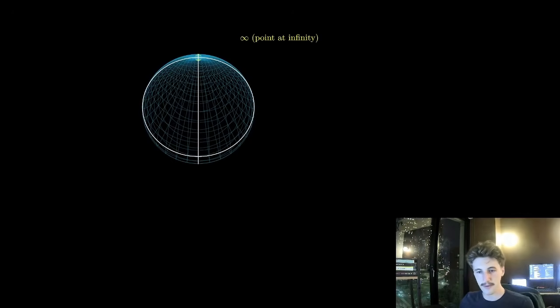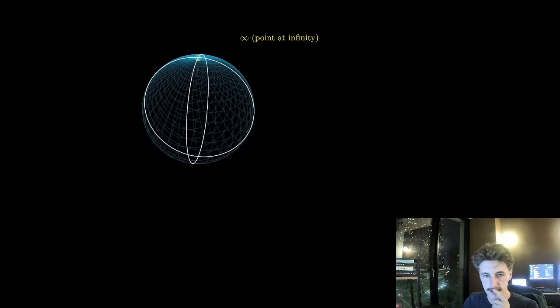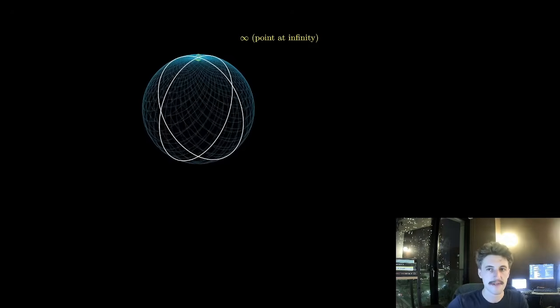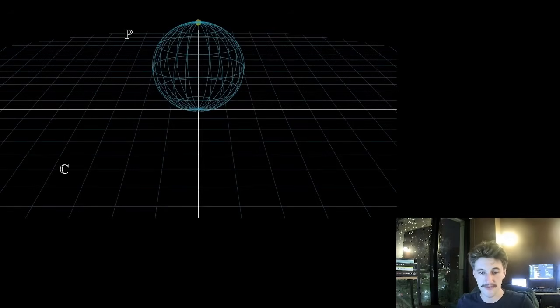So that was kind of a weird thing we did there, but basically if you zoom out and you take the edges of the complex plane as they expand to infinity, you can morph them up, fold them up, and pin them together at the top with the point of infinity like this to create what's called a Riemann sphere. And what this does is it gives a valid point on the graph to place m when it has a value of infinity. So that's the difference really between the projective space and the complex plane.